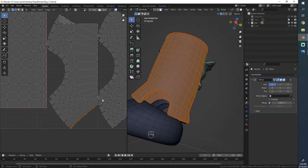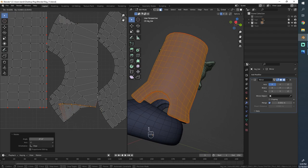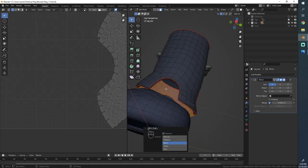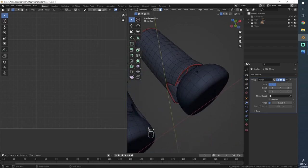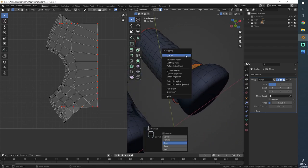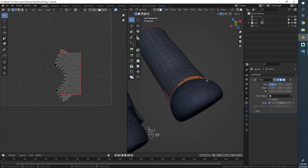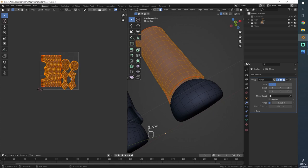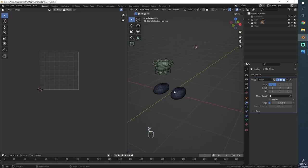You really have to fight with these tools, I feel. Let's get the distance roughly correct. I don't think that this will really help, but we can give it a try. Just pin this quickly and see if the result is anything even remotely useful. And I feel like it's just going to distort more than it does good, so let's just undo that. And we'll leave it like that. So this part is also then done unwrapping wise.